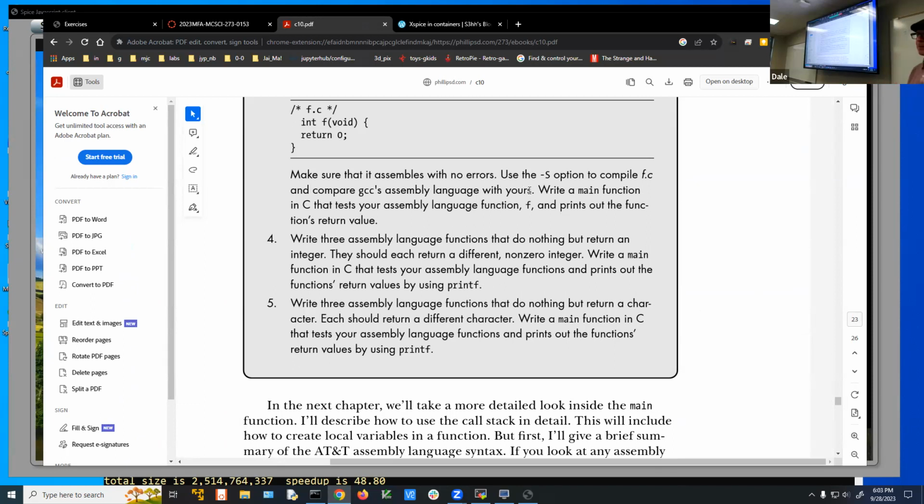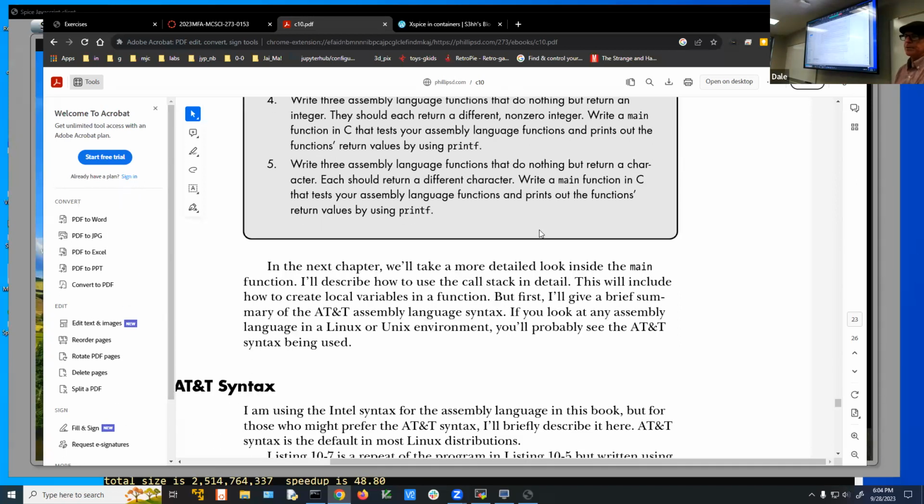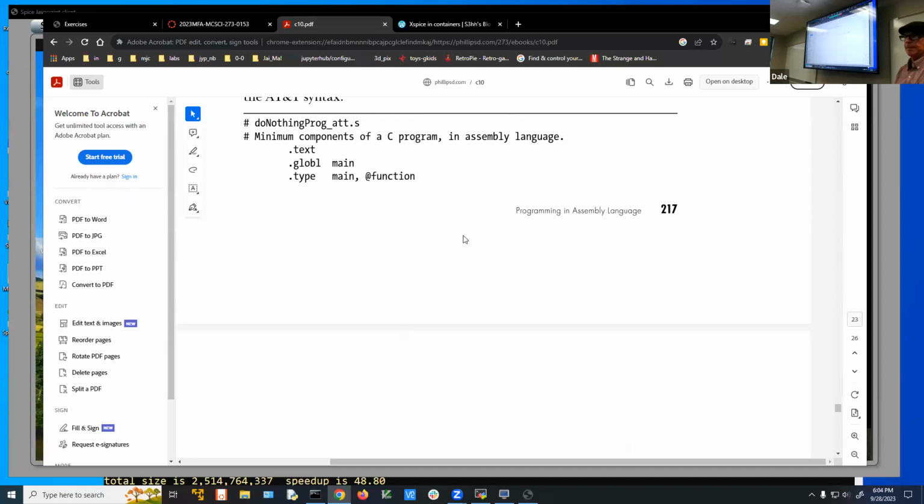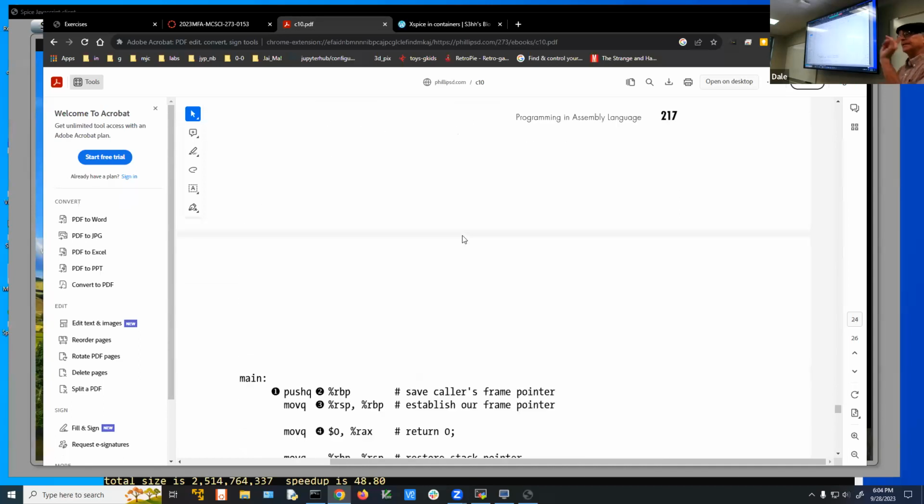And then it says write 3 assembly language functions that return a character. Each function returns a different character. So we don't have to worry about argv, argc, scanf, none of that stuff. You just hard code and it spits it out. Same thing with the numbers, integers, a non-zero integer. And if you poke around long enough, you can actually find the answers. And some of you will go do that. And that's this homework.